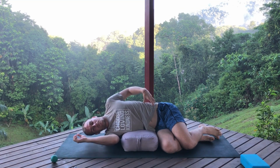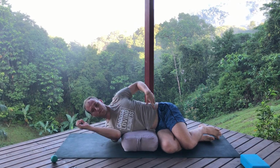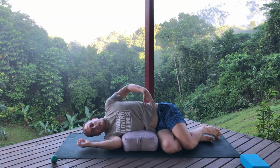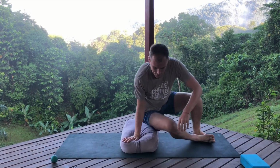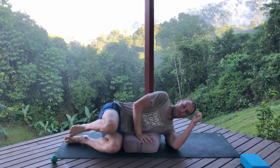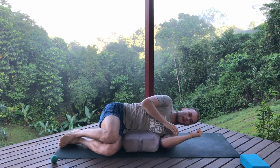Just a couple more. And then we'll do a little switch for the sides. You could roll over, keep the bolster where it is. I have to do a little bit of a dance to the other side. Come on down. And again, find that lift, thinking about drawing the effort from the lumbar region to get that lift.